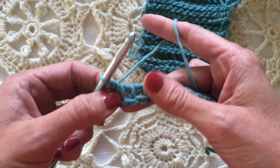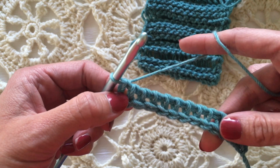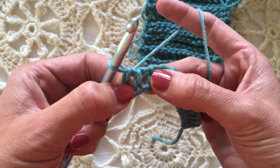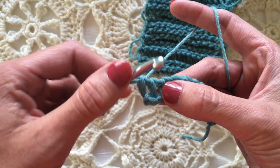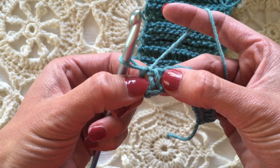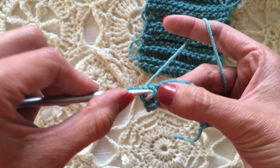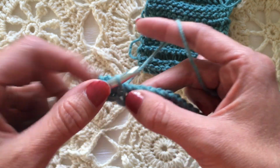So let's give that a try. This is not part of the drop stitch, but I'm working on the foundation. The first row, the pattern traditionally would be a Tunisian knit stitch. Knit stitch would be: skip the first vertical bar because you have the first loop already on your hook, and then you stab. Here's the second vertical bar right there. You can see there's a front piece and a back piece. We're going to stab through the middle of that, all the way to the back of the fabric for a Tunisian knit stitch, and pull up a loop. So Tunisian knit stitch all the way across.